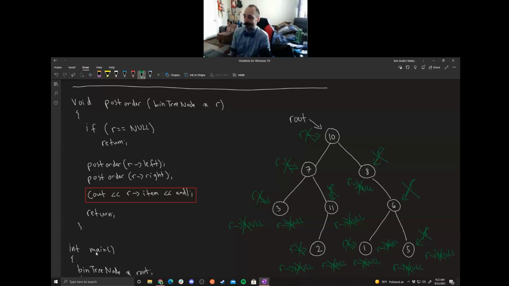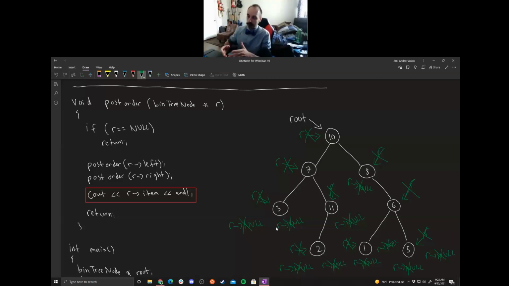So we see here in this version the output was a little different. As we keep on calling the function, before we return back up, we output. So preorder, when we first enter this node, we output first, and then we do everything else.